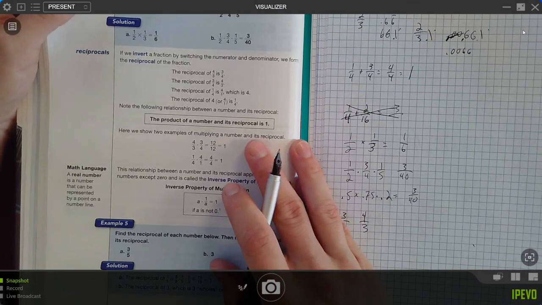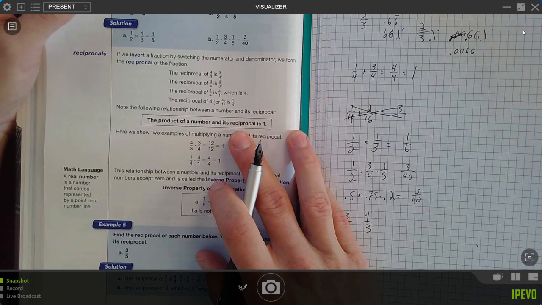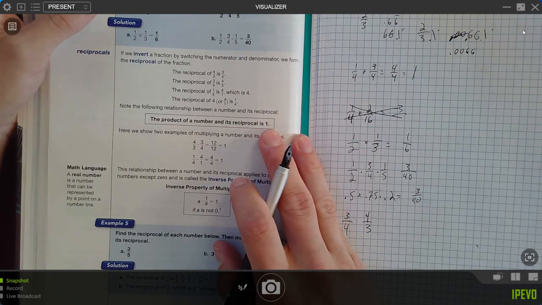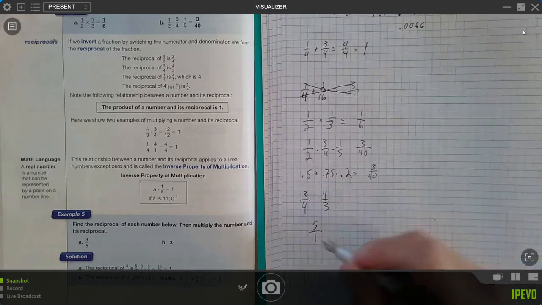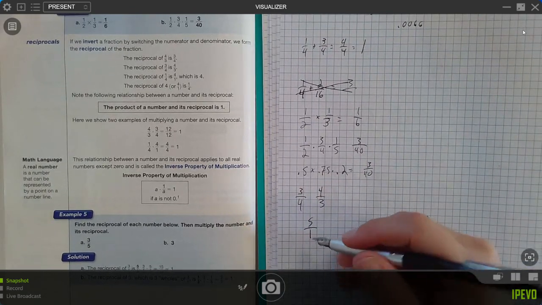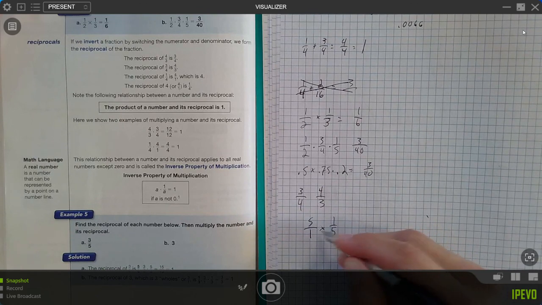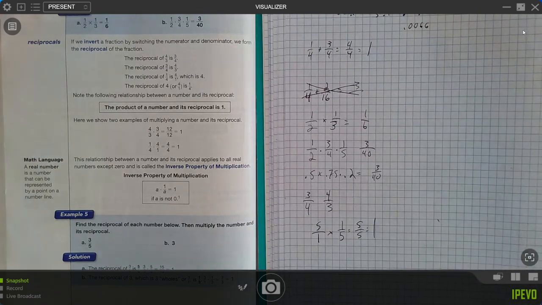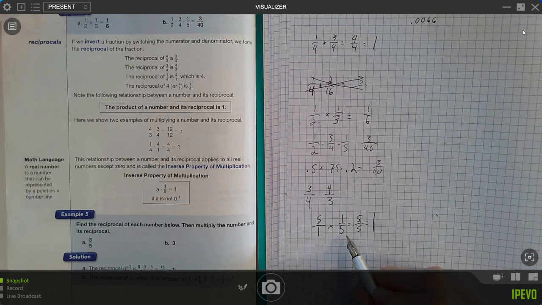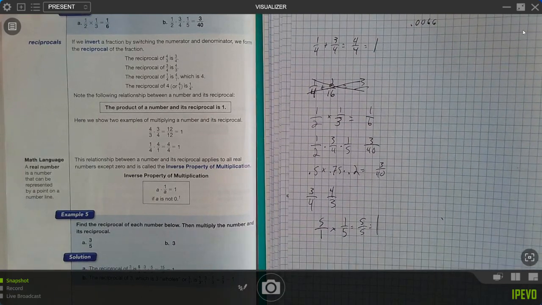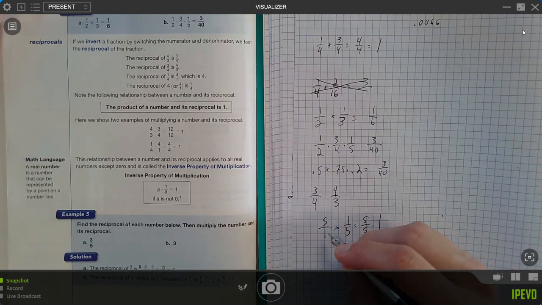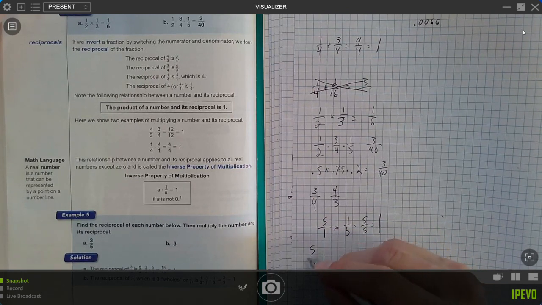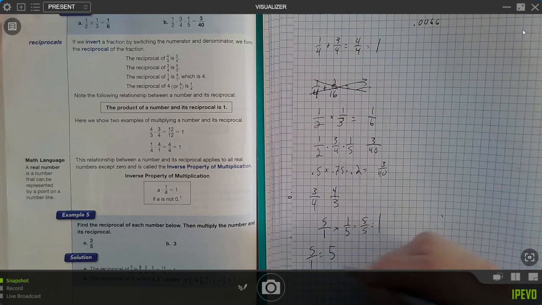So reciprocals only really matter for fractions, because for a whole number, say like 5/1, right? The reciprocal of that would be 1/5. That equal 5/5, and that would equal 1. So 1/5 is the reciprocal of 5. Because 5/1, any whole number can be put over 1, and it doesn't change it. It's the same. So 5/1 equals 5. Okay.